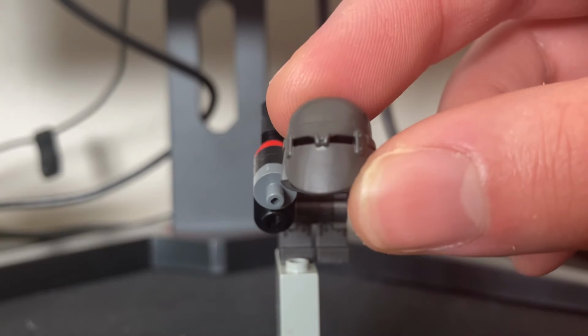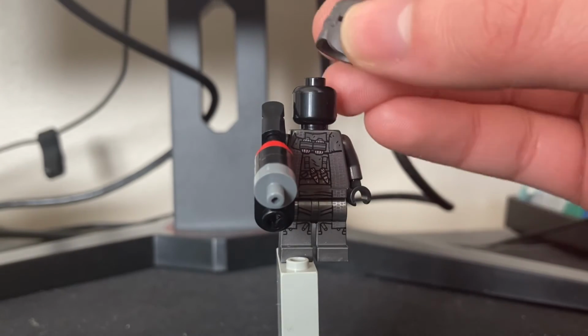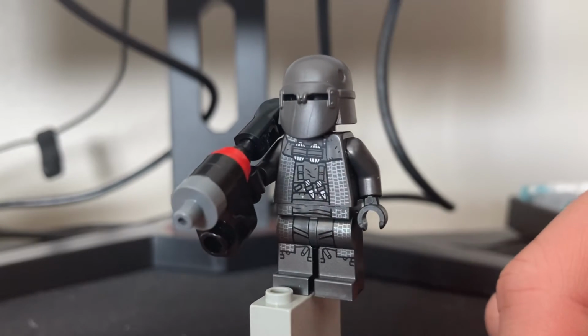I mean, again, it looks like it's straight out of a horror movie. It has this weird, grim look to it. It just looks really awesome. It fits so well on the minifigures. Again, some nice torso printing. I can't really tell what it is. You really can't ask for more on a figure than this.